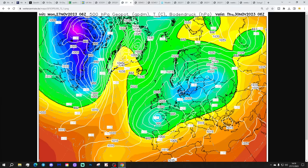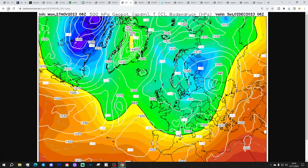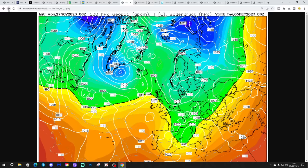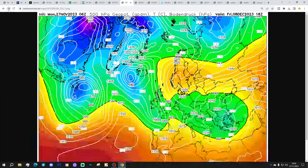The GFS 6th run again shows that area of low pressure just to our south on Thursday, but mostly affecting France. We have cold north-northeast winds - these northeast winds might deliver some snow showers as it gets colder into the second half of the week. Into the weekend, another area of low pressure in the Atlantic again goes sliding northwest to southeast, down to Spain and Portugal. The upshot is we just stay cold and mainly dry over the weekend with some harsh overnight frost. Into next week milder air begins to push back in from the Atlantic, and we go into a battle through the second week of December.